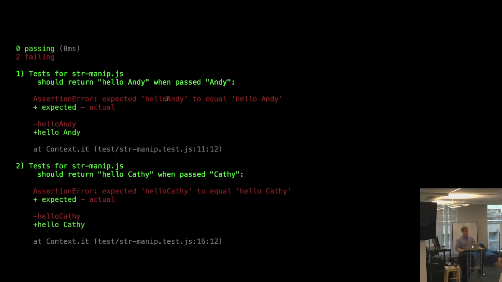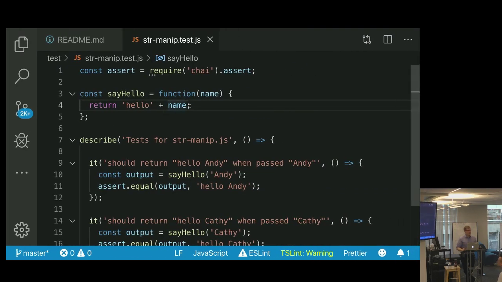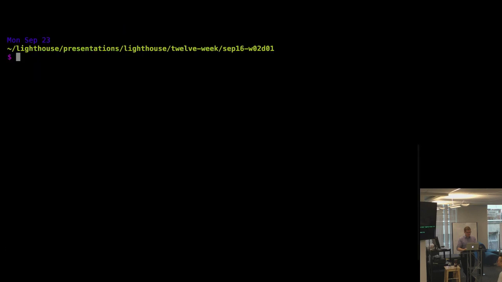Because what did I forget? I forgot the space. You see how if you were writing code on a server or something, you might be like, yeah, this is equivalent to what was there before. I can move on with my day. The tests are catching that. The tests are saying, no, hang on a second. You need a space in there.